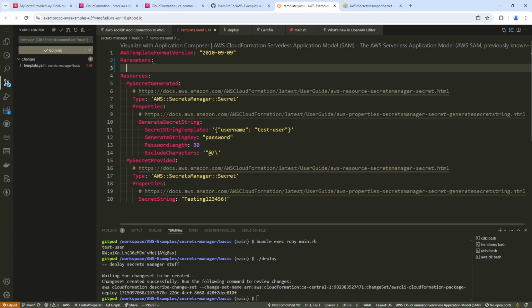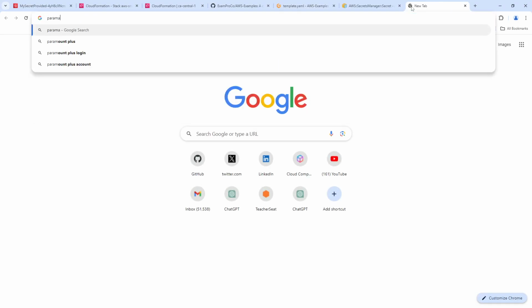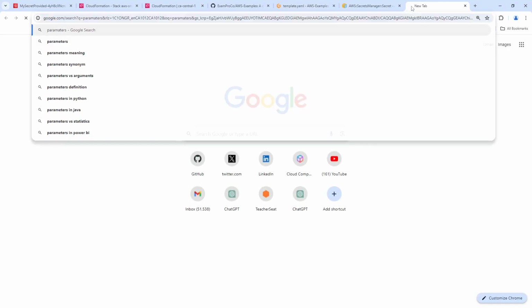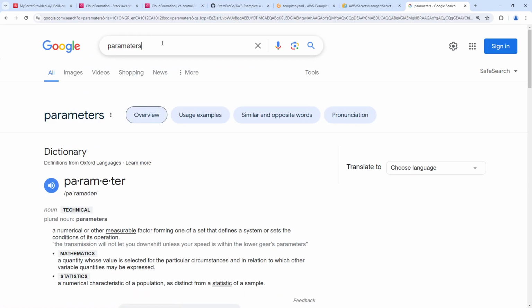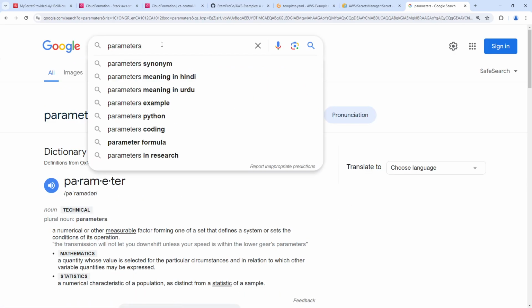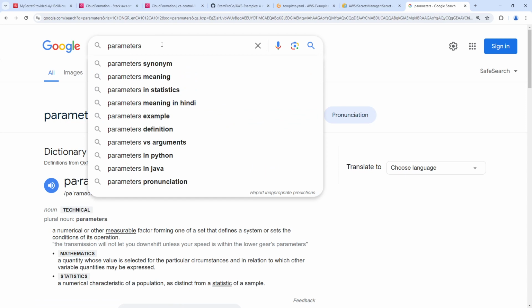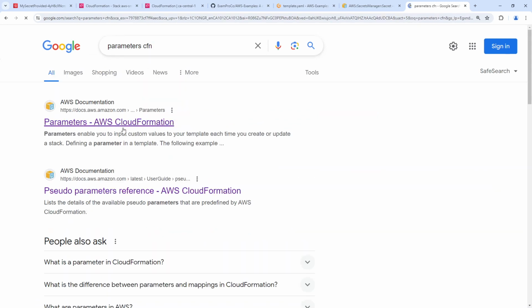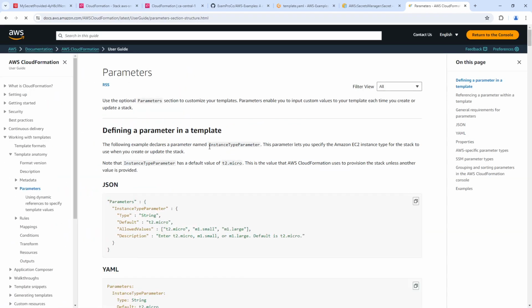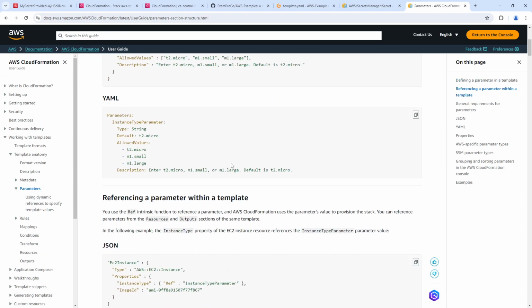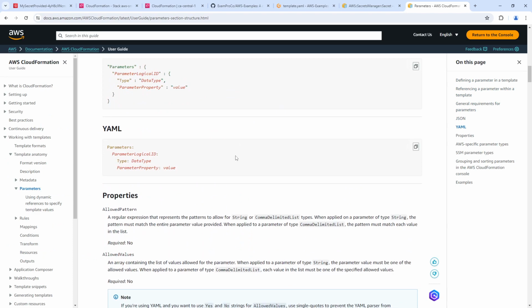Well, let's take a look at parameters and see if they have one that masks information. I guess this is kind of an in-between video instead of us just doing the database one, but we'll go to parameters and look up CloudFormation here. There should be an option to mask the data. At least I remember that being there. It's like mask or something.